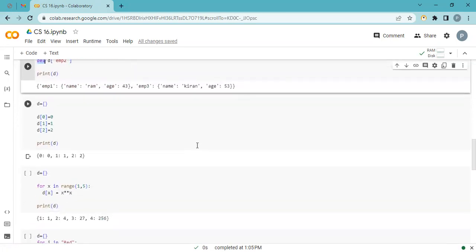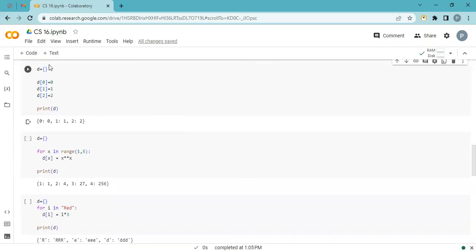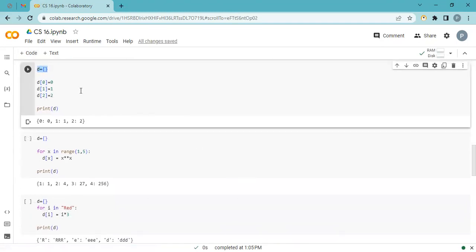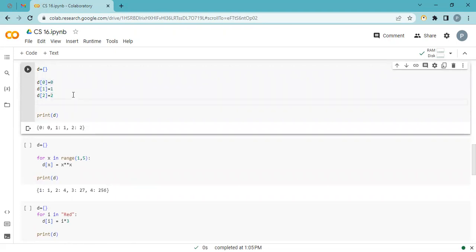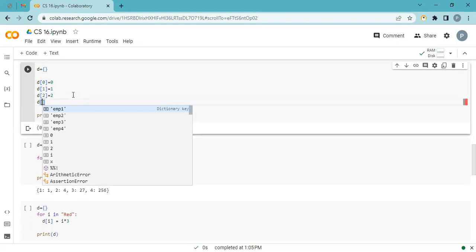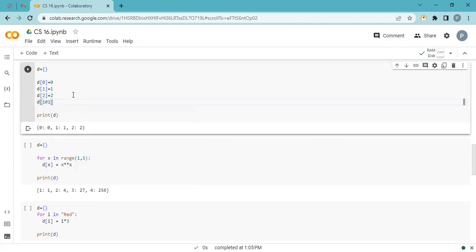Now, a very good and very important example. If I have an empty dictionary and I want to add something, how can I do it? D, key and value. Let me add one more, my dictionary name, with whichever key I want. And the value can be anything. For the purpose of a good example, I'm just writing 0, 1 and 2, but basically you can write anything.